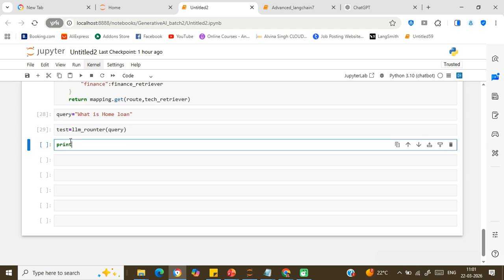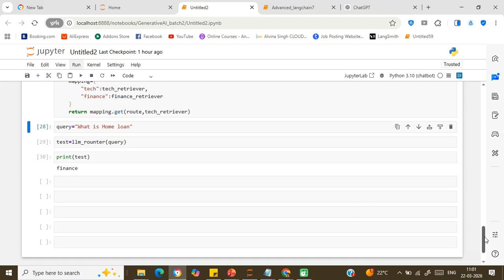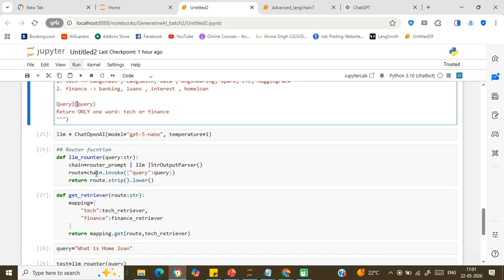Print test. Okay, so what is home loan? Just try to have a look over here. This LLM router function will return a particular keyword. Keyword based upon what? Based upon this particular prompt.